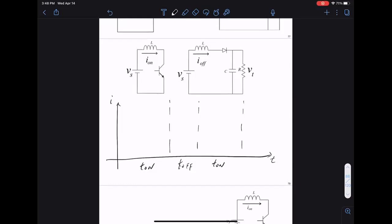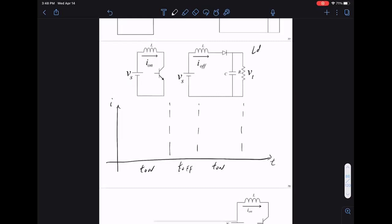Right, so let's look at the inductor equation. L di/dt is equal to V, the voltage across the inductor. So when it's T on, then the voltage is just Vs. Then what happens to the current? If the derivative of the current is a constant, then what does the current do? When it's on, it increases over time, right? It's linear. Because the derivative is some positive Vs, so it's an increasing line. So it has to increase.